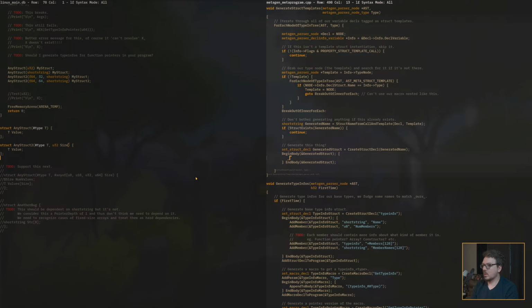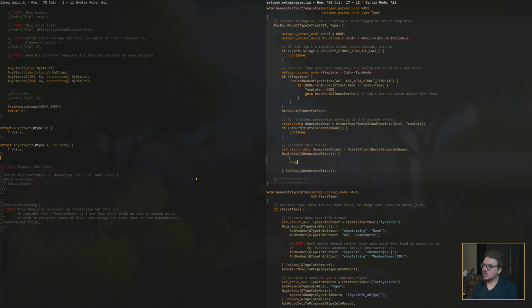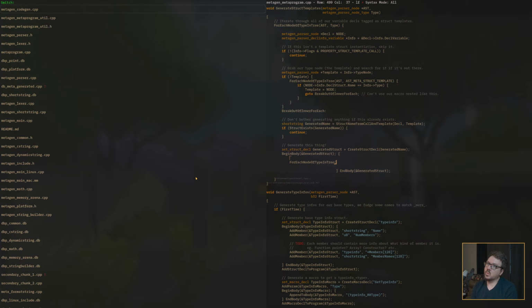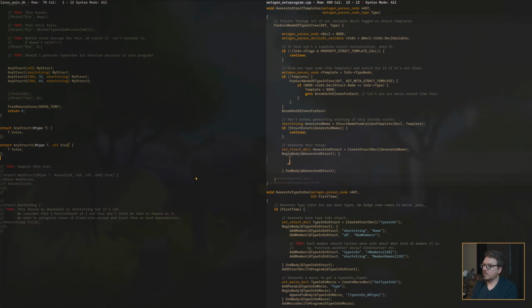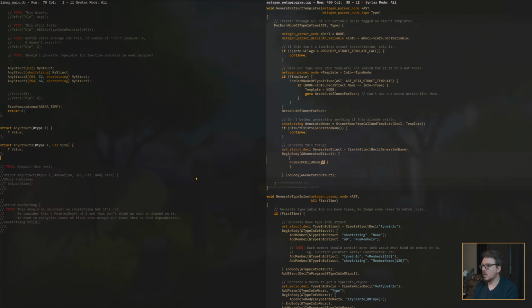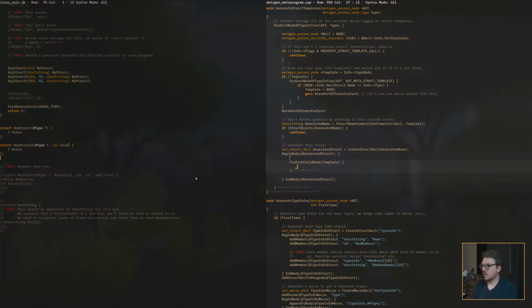So begin the body. So for each, we'll just do child. For each child node in the template, let's just print the node child true.